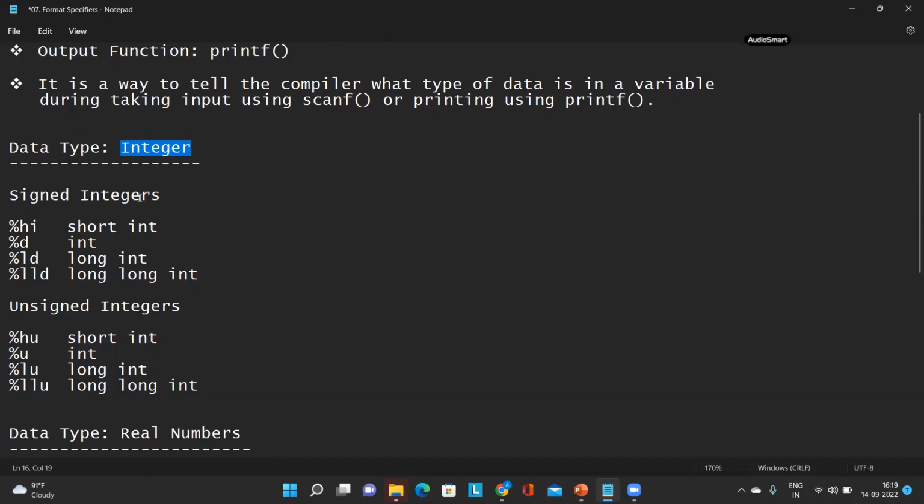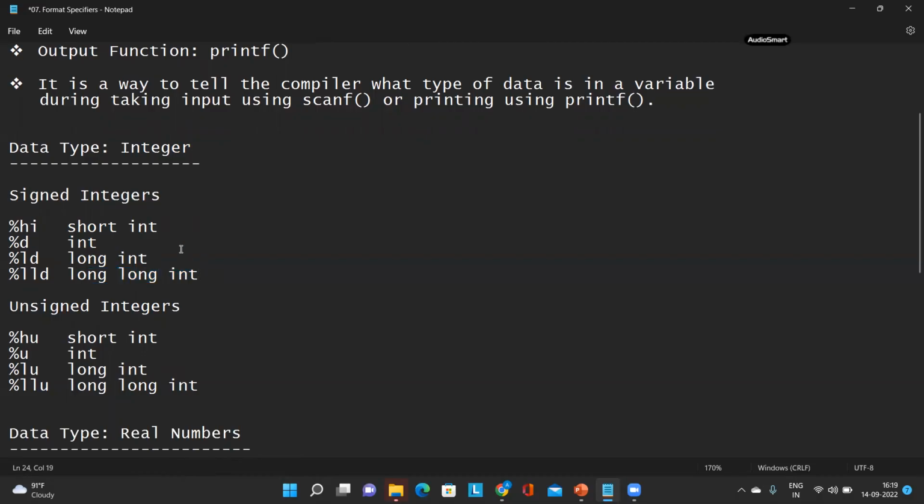The format specifier is going to be different for each of these. When we talk about an integer, it can be a short int, a normal simple int, or a long int, and in some compilers, long long int is also available.